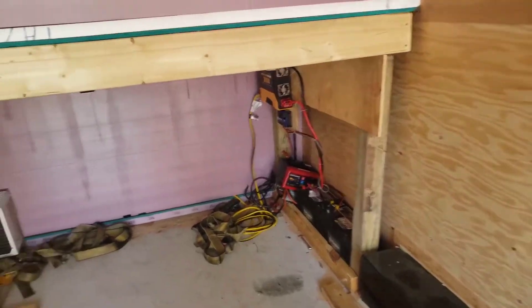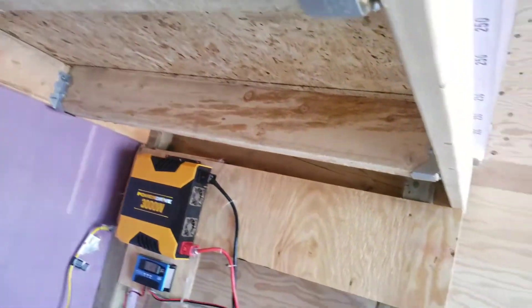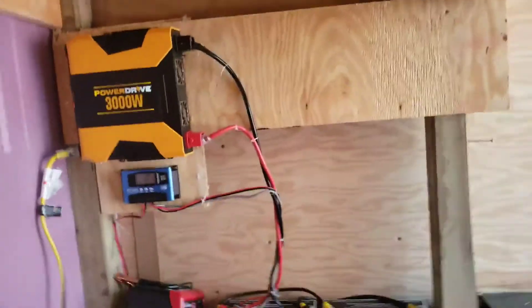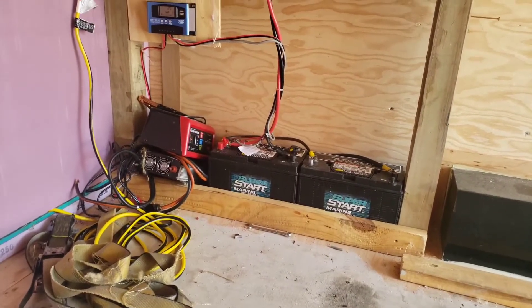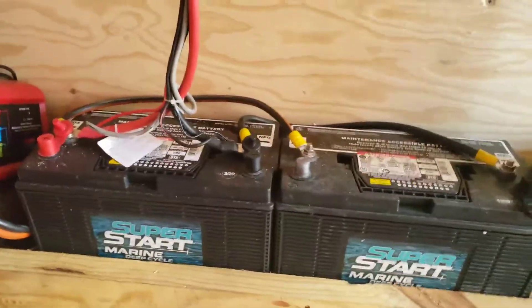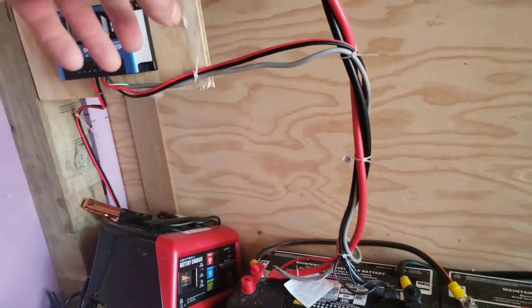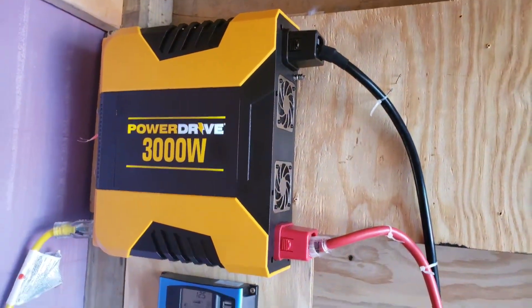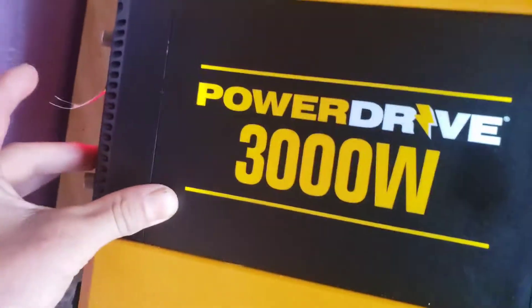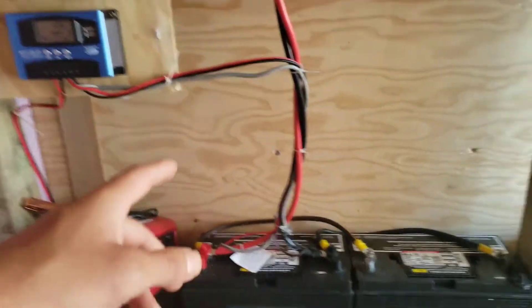I'm really proud of my little power wall on the side of the bed. I did traditional framing with rafter hangers and joist hangers. Here's my battery bank — I've got 220 amp-hour deep-cycle batteries connected with four-gauge cable, and then zero-gauge or two-gauge wires going to my 3,000-watt inverter. I had to upgrade to a 3,000-watt because the 1,500-watt I had couldn't power my air conditioner. I ended up going with just a little window unit to save on juice.